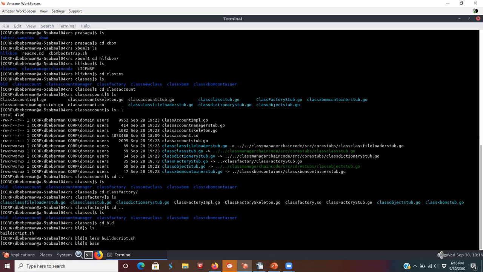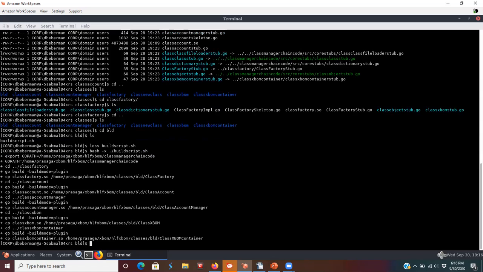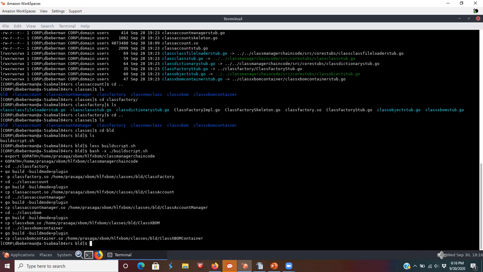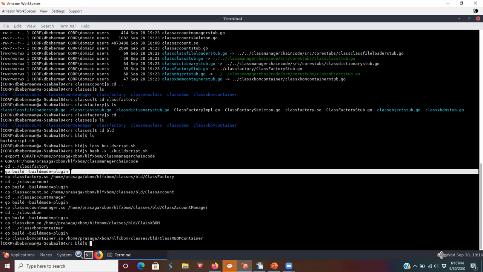We use bash with the -x to show us the commands. And here you can see that it set the go path. Here's the go path right here being set. Here's the go build command. There's no errors, it just finishes.